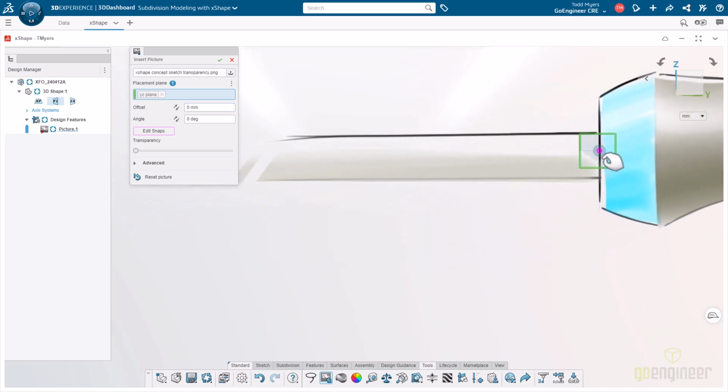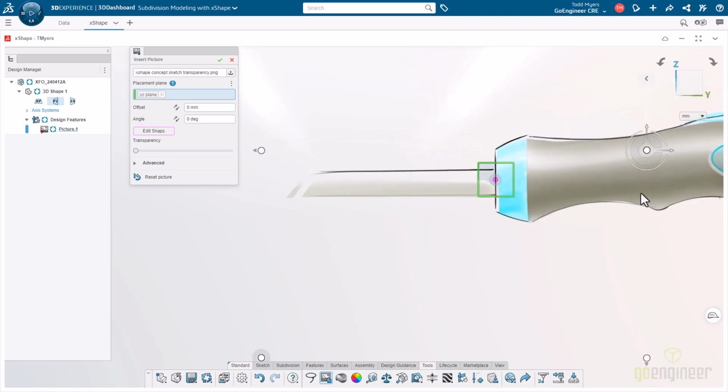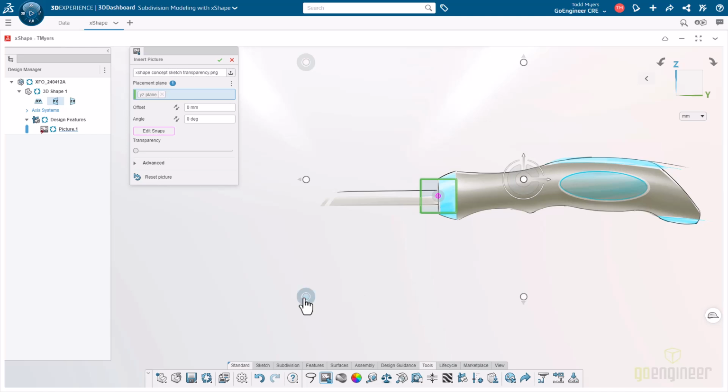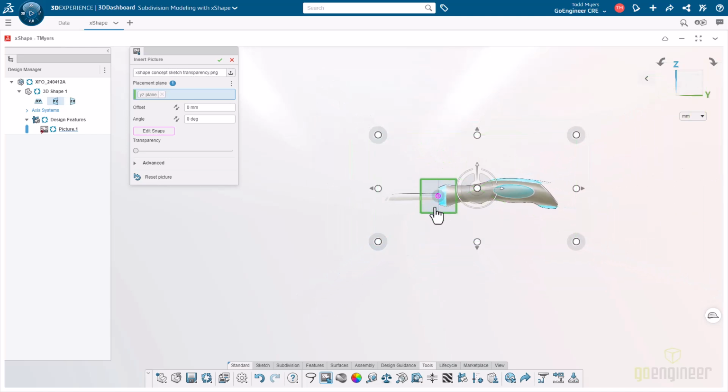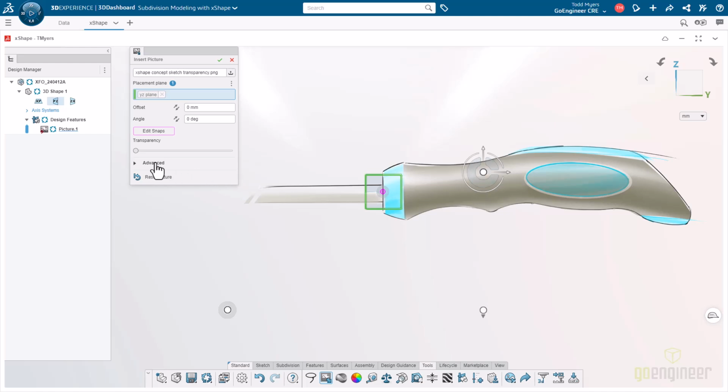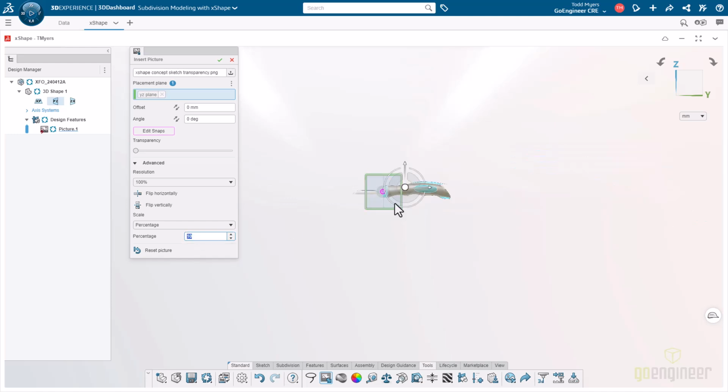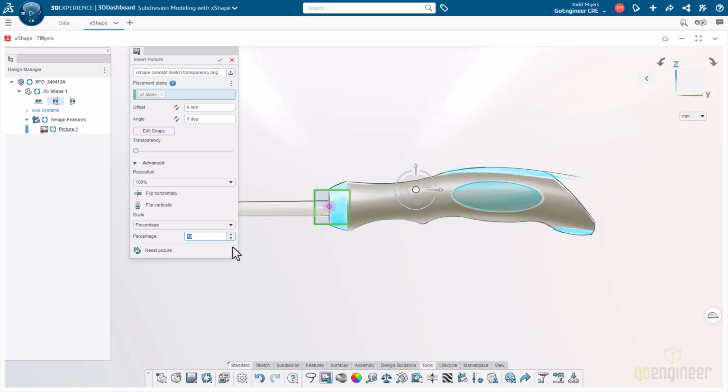So in this case, I'm going to position the snap over the location of the origin where all my planes are meeting. So now as I grab a corner of the image, you can see that the snap location stays in the same spot at the origin, but the image is scaling relative to that position. We also have the option to scale our image as a percentage. I'm just going to try 10%, and that might be too small for my handle.